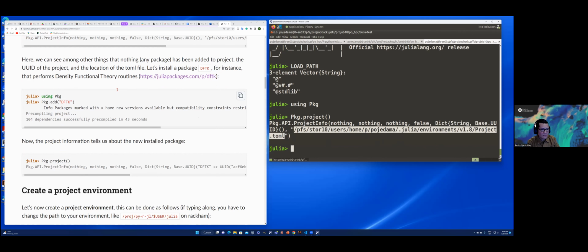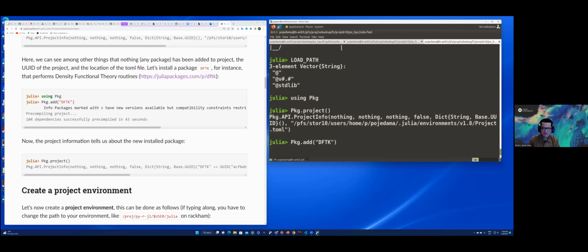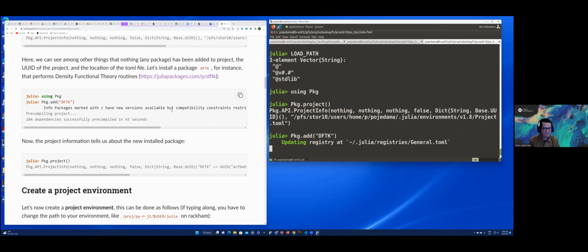Now imagine that I decided to add a package, in particular this density functional theory package. Then I can type pkg add and the name of the package. It's a bit large, so it takes some time.